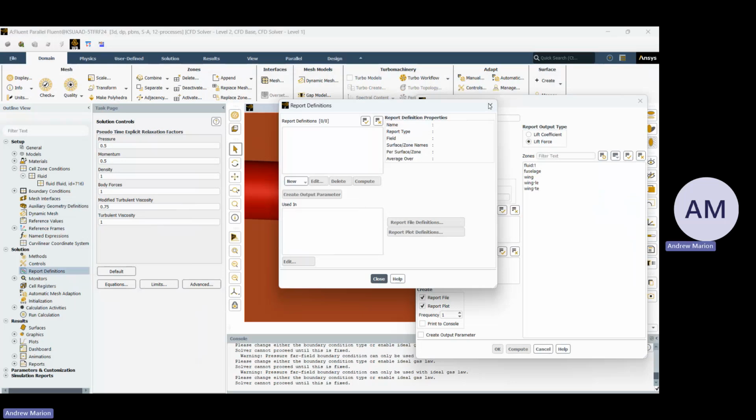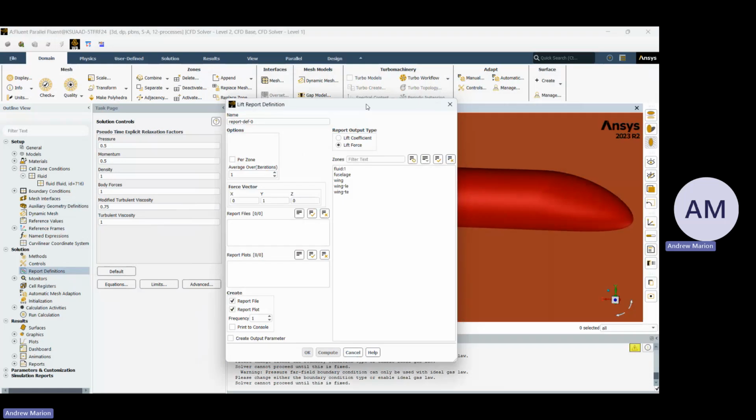Never trust that the initial orientation is correct. Even if it might be, don't trust it, especially if it's a geometry you didn't make. Somebody else may have made it where the plane is flipped upside down, and Ansys will read that and won't change it for you. So always watch how your actual aircraft, or whatever you're simulating, is oriented compared to this little XYZ plot, because that will determine what direction is lift.